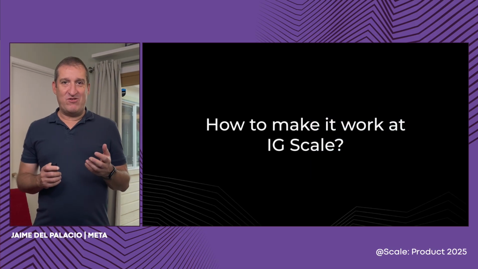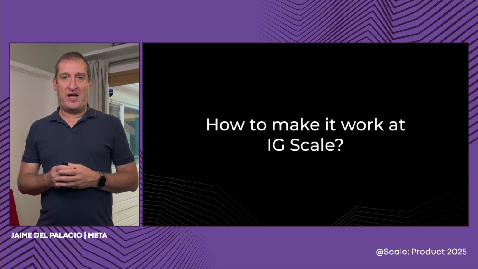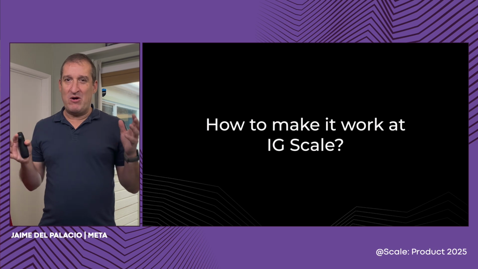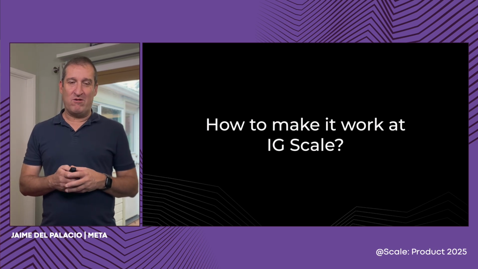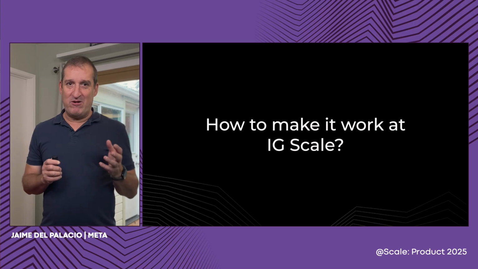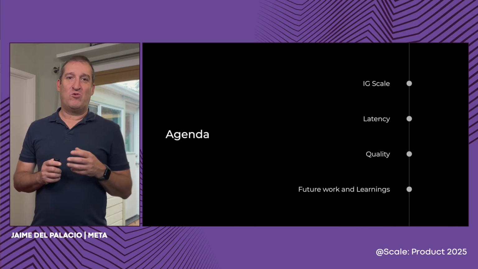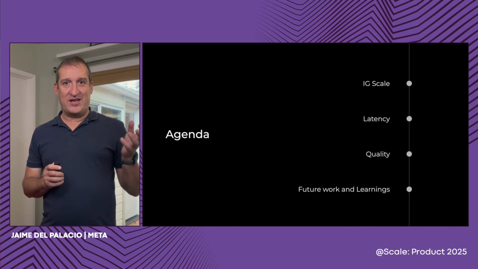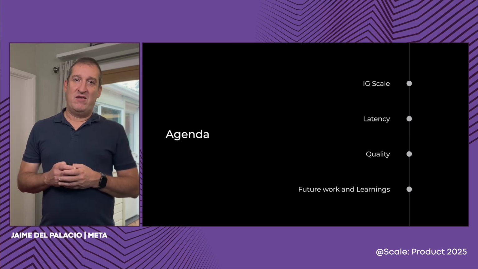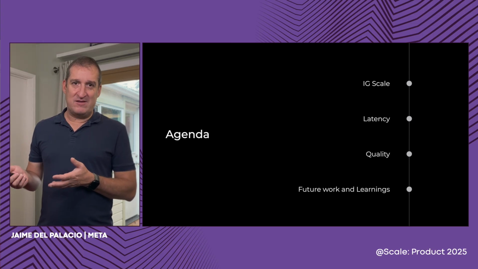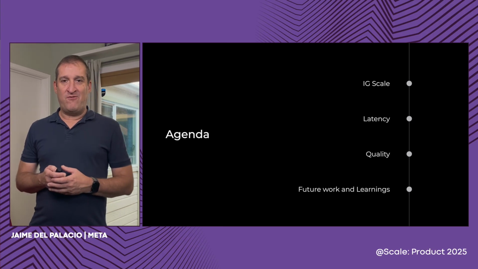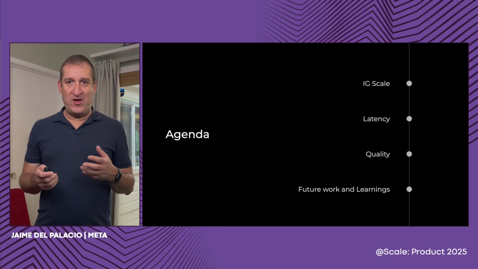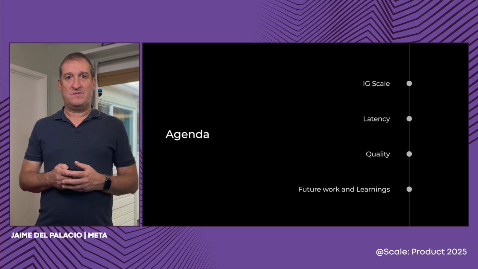But what does it take to make it work at IG scale? Just think about how much content and how many users use Instagram all over the world. That presents a real challenge. So we're going to talk about some of these challenges at IG scale, the latency requirements we faced, some of the quality considerations that we took, and finally, some learnings and things that we're working on for the future.